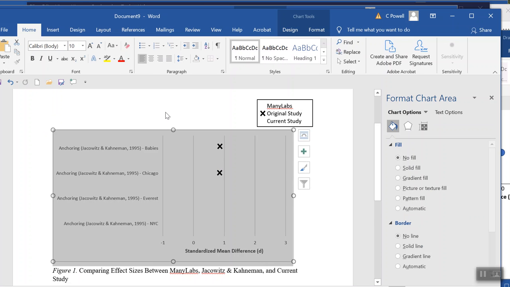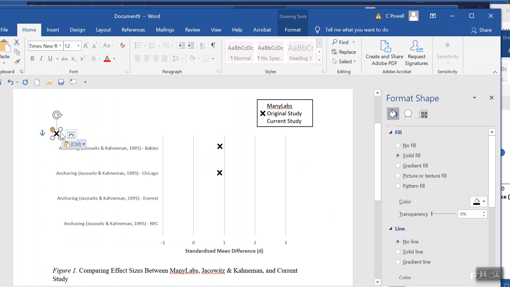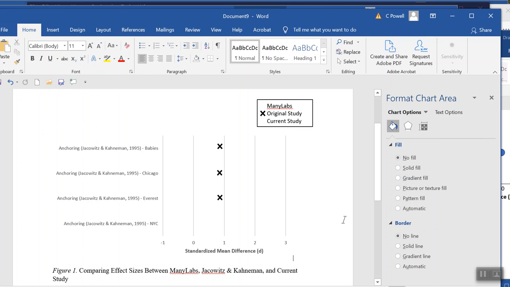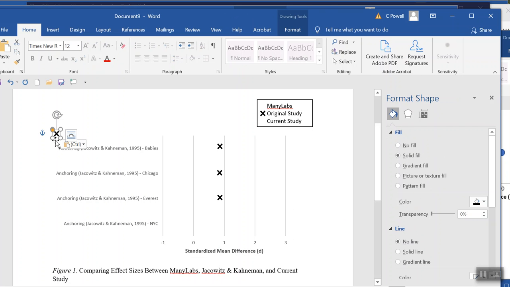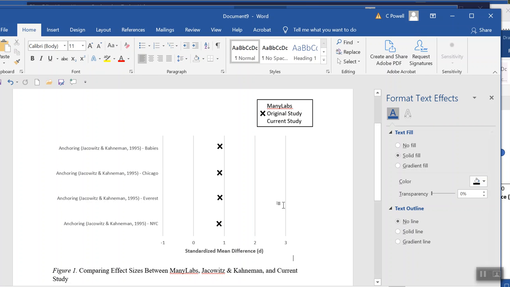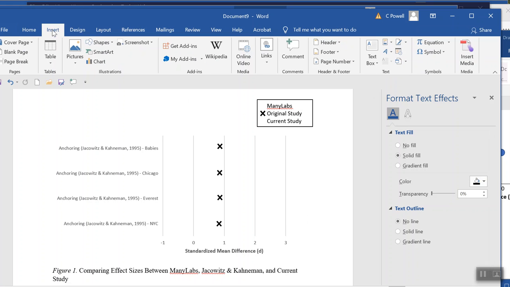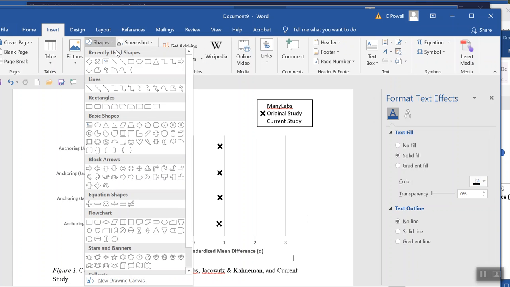They put their effects as follows, right there. And you can imagine that you would be replicating 90% of the Many Labs figure, and then you'd be adding in our effect size.